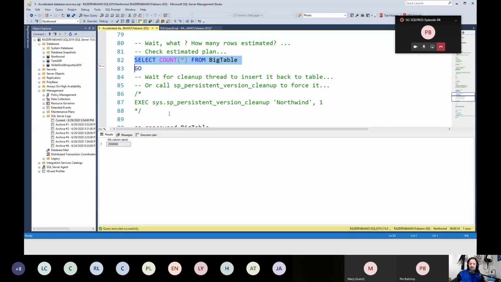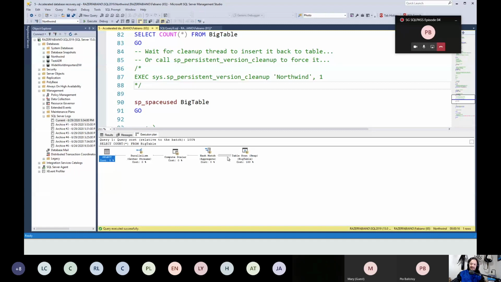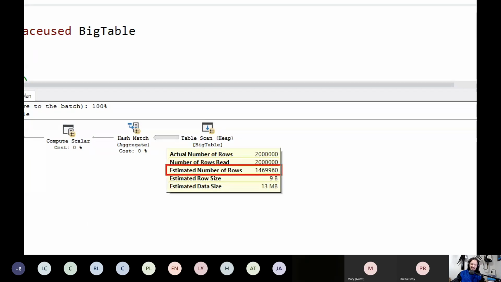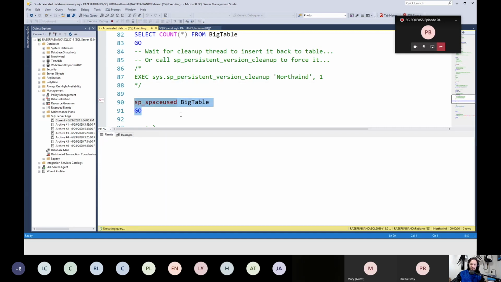So one thing that I noticed is that the feature is really cool, but internally it kind of messed up the statistics. You see the estimated number of rows is wrong here, and actually, if you go to sp_spaceused and check the number of rows in the table, look at that. You see that the number is changing. That's because there is a cleanup thread that is actually adjusting the rows internally. And there we go. The cleanup already ran, and we are back to the 2 million rows.